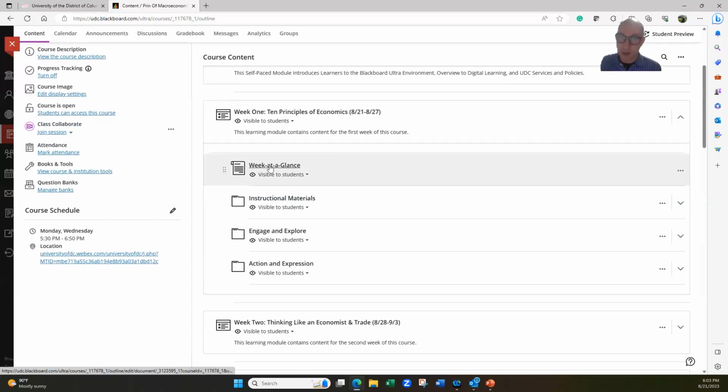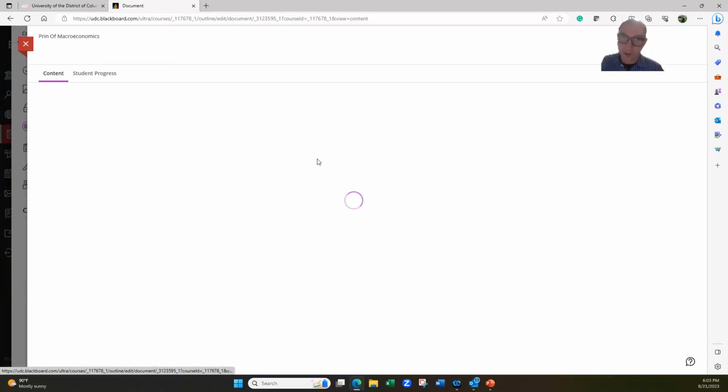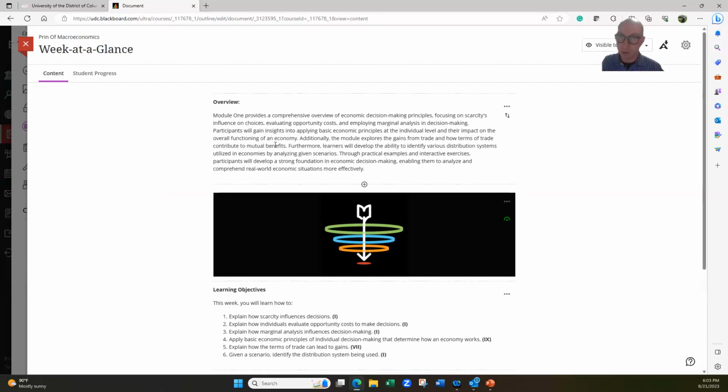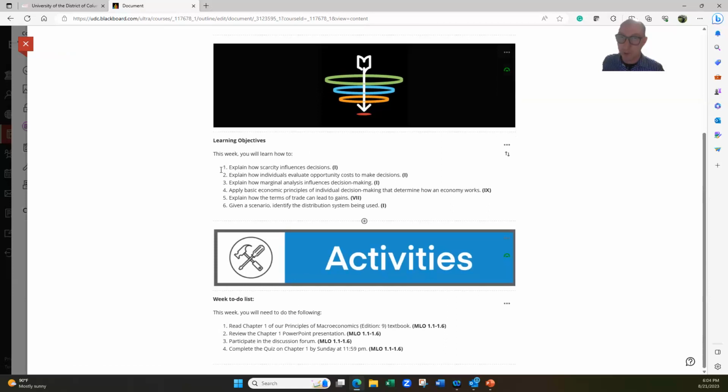The first is called Week at a Glance. If you select that, it opens up and it will show you a very brief overview of what we'll learn this week. And then, of course, it'll have your learning objectives. These are what we expect that you will get out of this week.